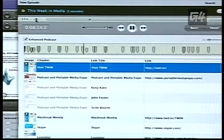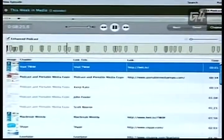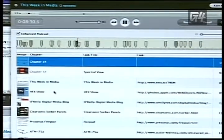Right. And typically when you're working on this, you're going in here and you're just saying I'm going to add a chapter. So it popped a chapter wherever you were in the podcast at that point. Exactly. Okay. And it just keeps on adding, and you'll see that.